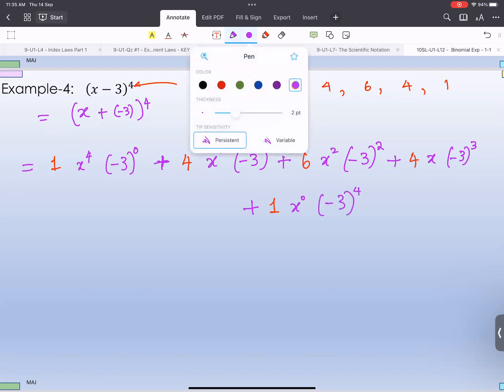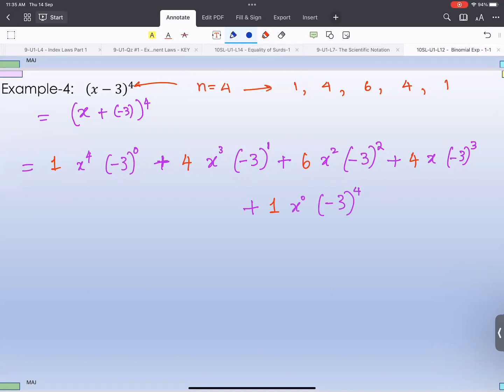Okay. Remember here, I'm doing a multiplication. All these are being multiplied. Whether you want to use dots or tiny multiplication signs, just remember you're multiplying these terms, you're multiplying 3 different factors in each term, and then you're adding them term by term. So the first one is just going to be x to the power of 4.